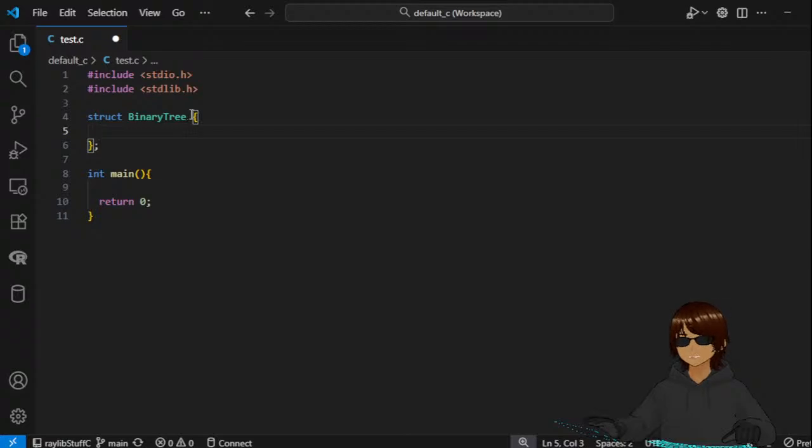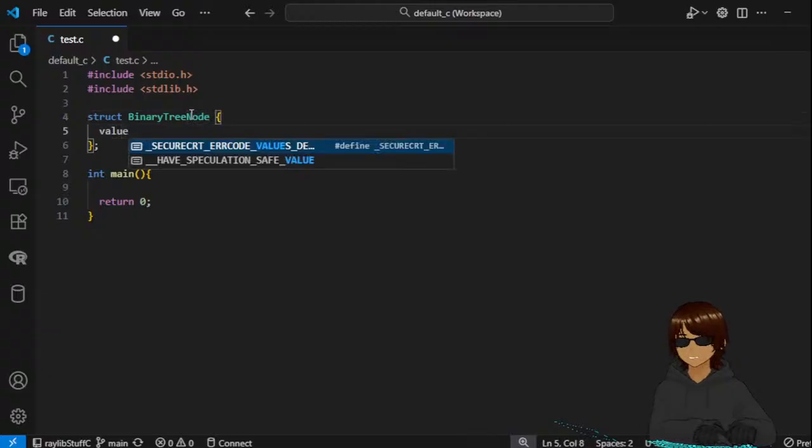So binary tree node. So the node has a value.